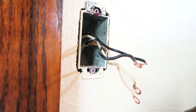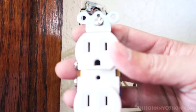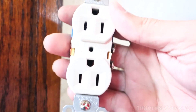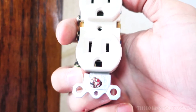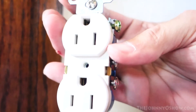On another note, when you're installing these, this is how they go - not like this. The ground slot goes on the bottom. This is what morons do when they put them upside down. This is the right way - I'm not even an electrician and I know this. I've got to go fix all the other jacks in the rest of the house that were put in upside down because somebody was an idiot.